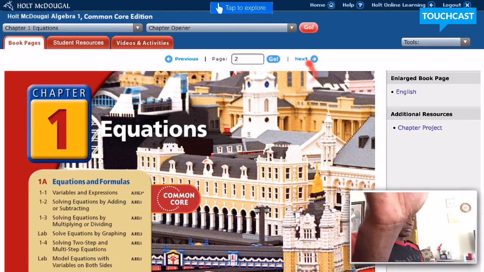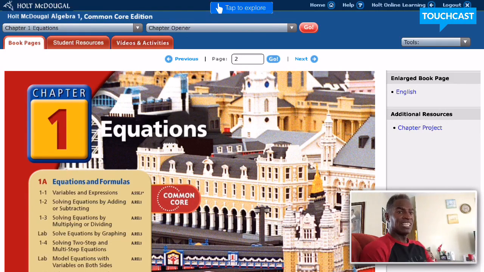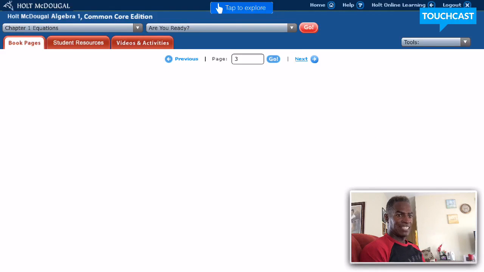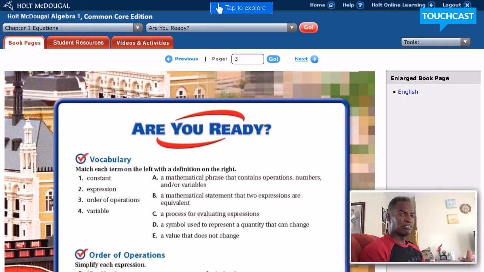So we're going to go next and see what the next page looks like. And again, remember that if you're on an Apple device, you would need to use Puffin browser or any sort of browser that allows you to see Flash.